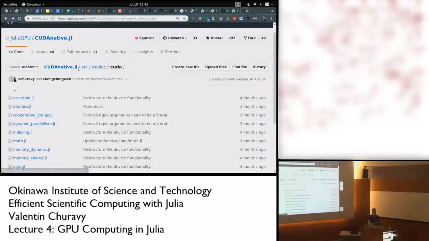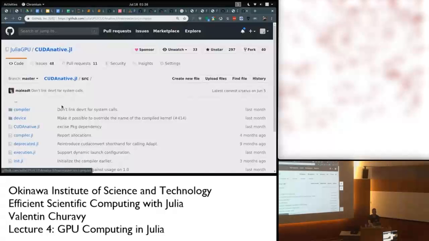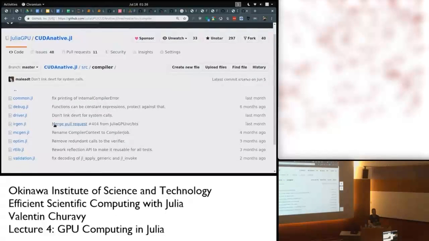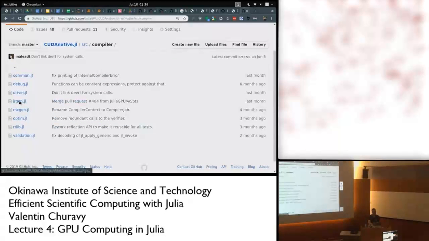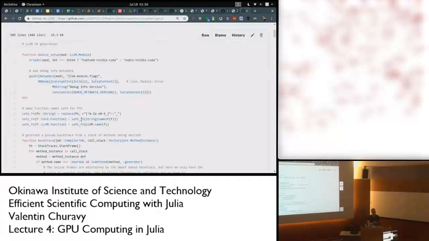And so as part of our compiler, we have the intermediate representation generation, which is basically getting the information out of Julia, loading it into LLVM, and then we start doing some transforms on it to make it amenable to GPU and to mark things as kernel invocation, to replace exceptions with stack traces embedding so that we get actual stack traces on the GPU if you ask for it.